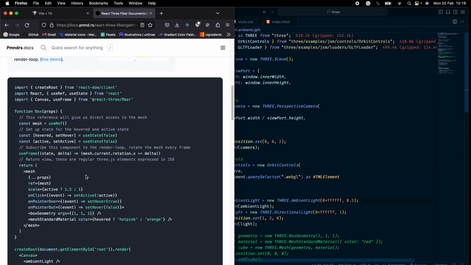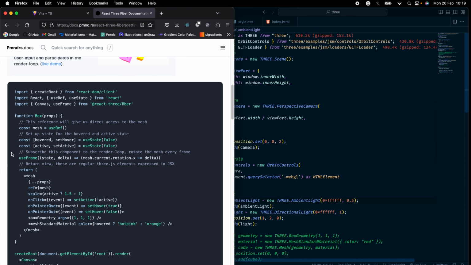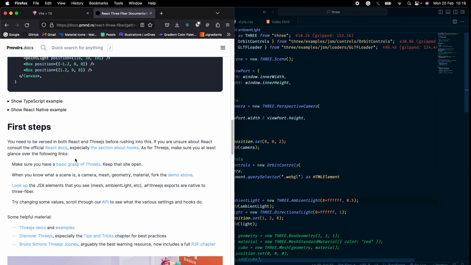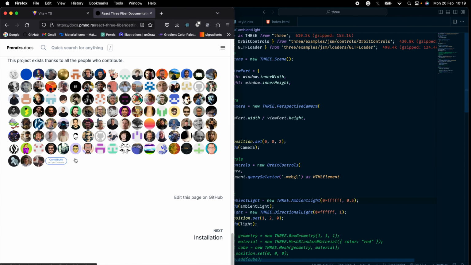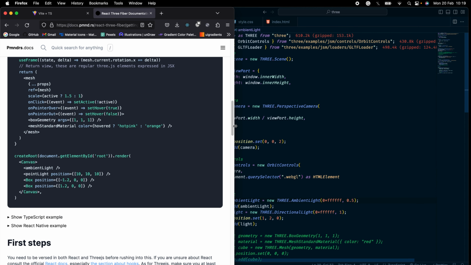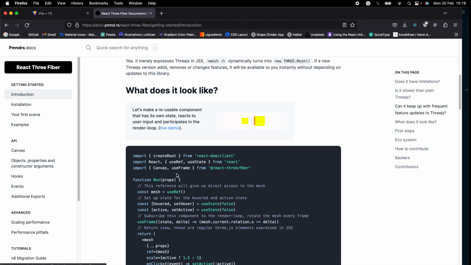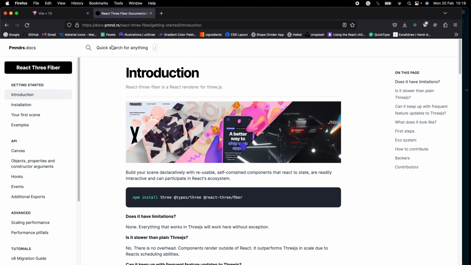So if you go here, as you can see, it's in React. Three.js is basically in React, and if I go to their examples, they should have examples.